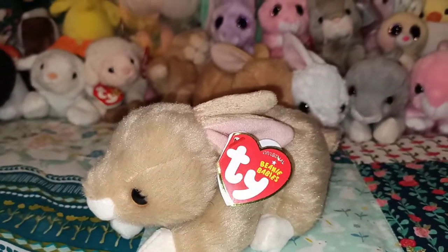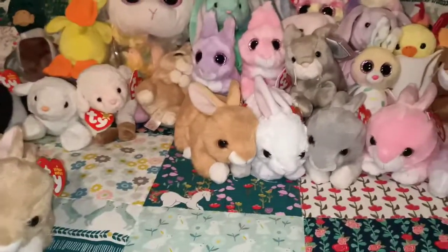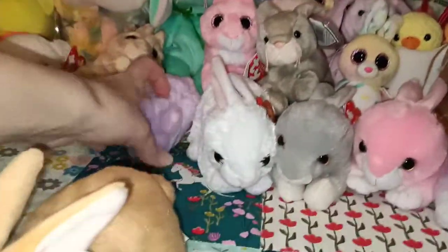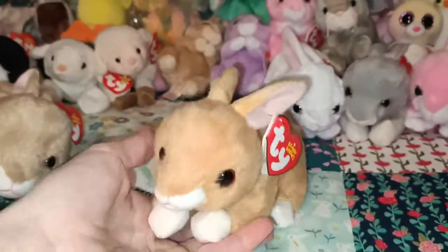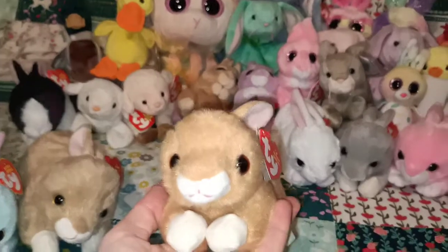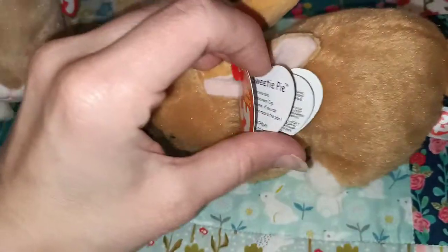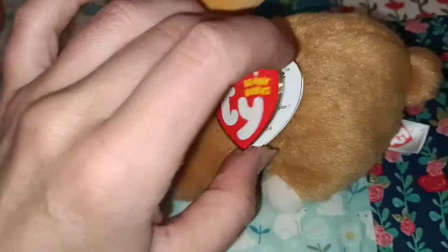I think I found these ones over three separate years — they came out in collections of three or four. Some I may have topped up from online. I know there's a Beanieboos.com website in Australia — not sure if they do international shipping but sometimes they bring out some really cute bunnies. Here's another brown one — this is Sweetie Pie. May the 2nd, 2014, so that one's from a little while ago.